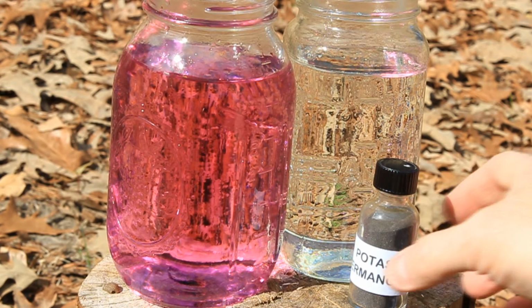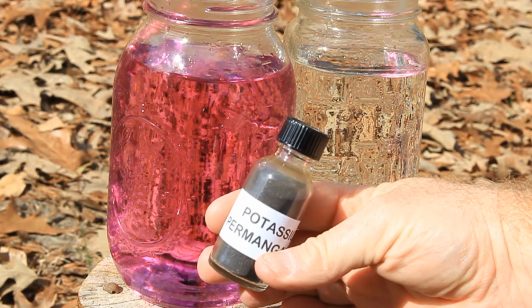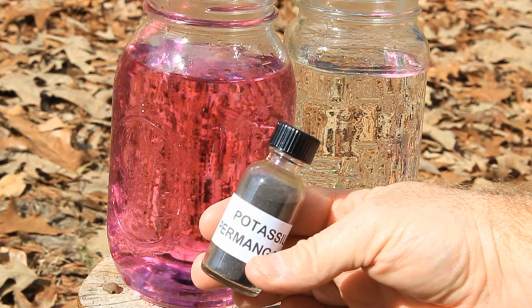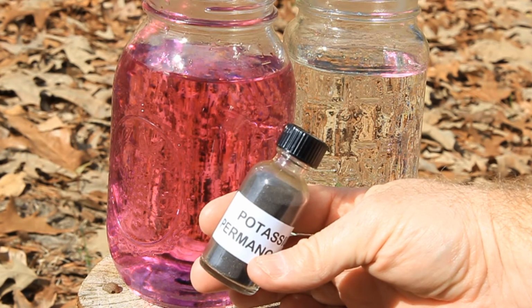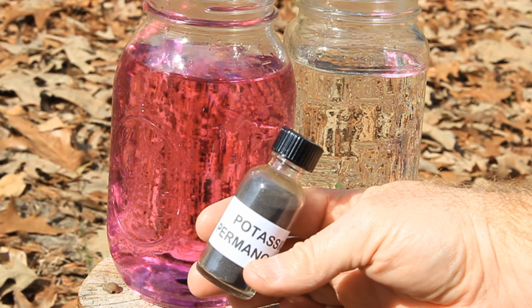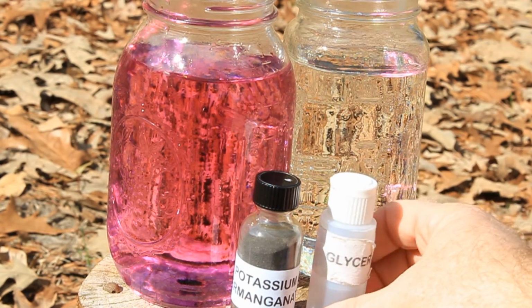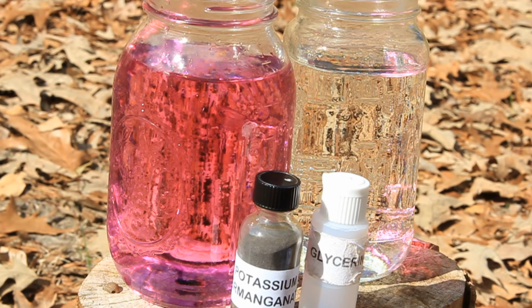So, good thing about potassium permanganate is this. This is something, and this is a question that you should ask yourself about everything that's in your bag. Does it do more than one thing? If the answer is yes, the next question is, can it do at least 3? And here we have a prime example of something that can do 3. I've got something that can purify water. I can use it medicinally, which is my second source. And my third source also would be, I can utilize this as a fire lighting component if I'm really in dire circumstances. And that would be adding something that's glycerin based to it. So, quick demonstration today on the use of potassium permanganate.